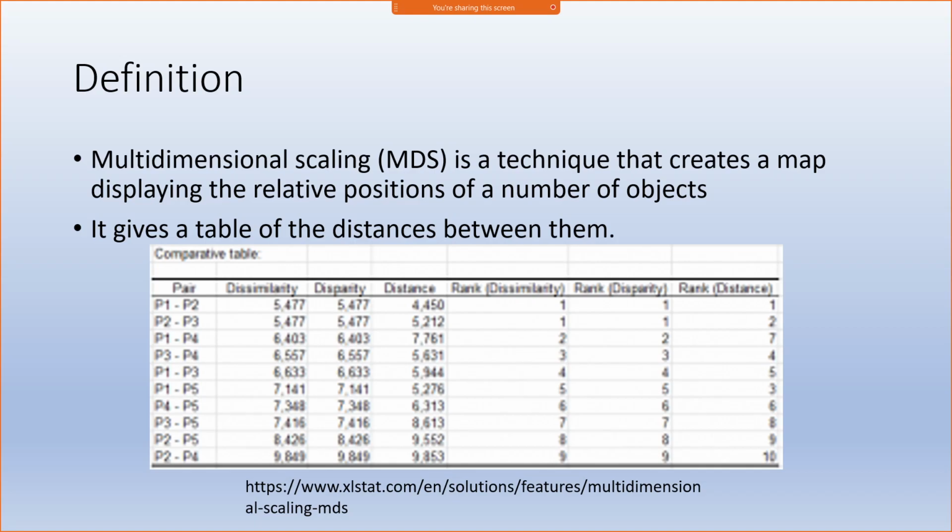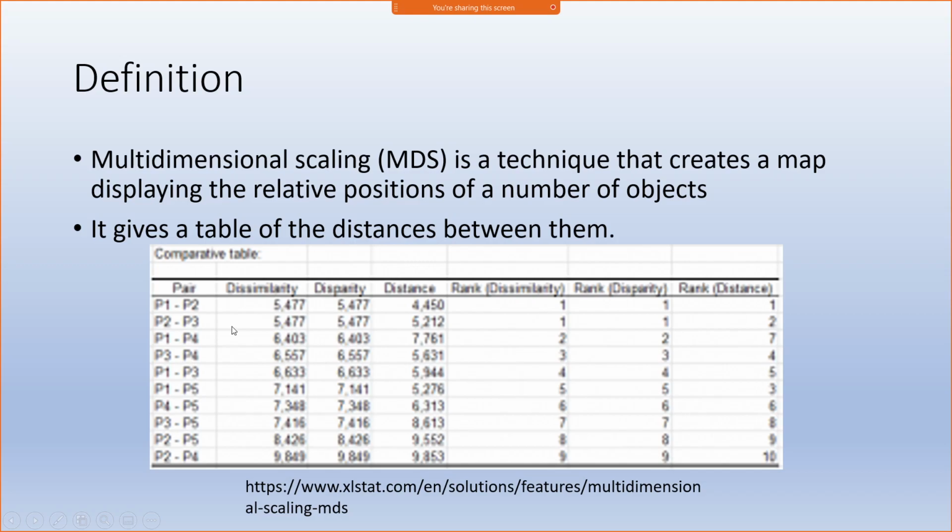You can also create a table, and the table can show you the distance between the variables that you are studying. For example, you have variables p1, p2, p3, p4, p5. So you can see the distance between p1 and p2, p2 and p3, p1 and p4, p3 and p4, and so on.